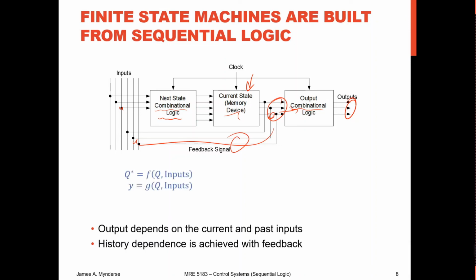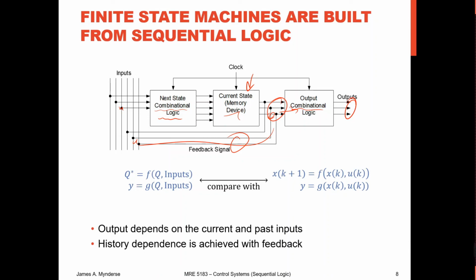So we might write it out like this. Q is the state, and so Q star is the next state. So the next state, Q star, is a function of the current state, Q, and the inputs. And the output, Y, is a different function of the current state, Q, and the inputs. Now, you might have seen something like this before. It looks a lot like our digital control, where the next state vector is a function of the current state vector and the current input vector, and the output is also a different function of the current state vector and the input vector. Looks very similar.